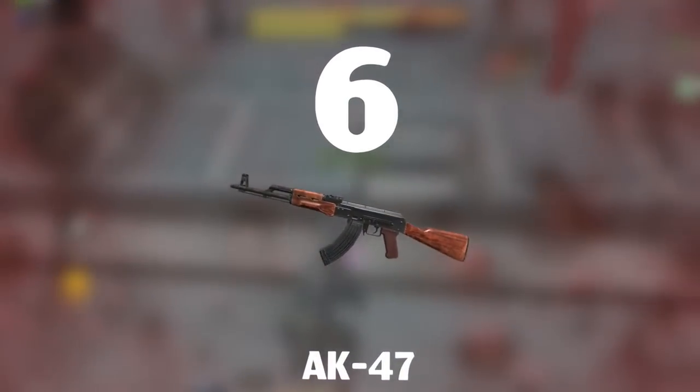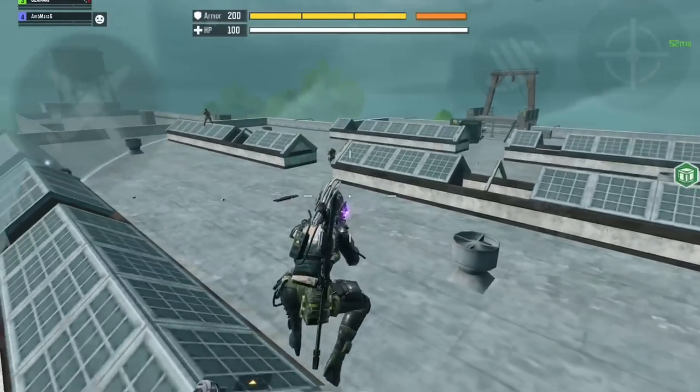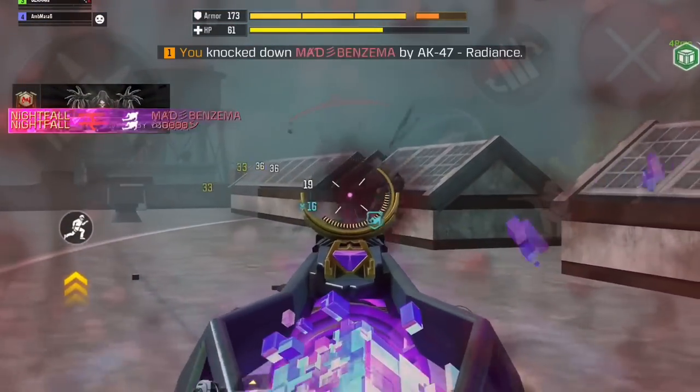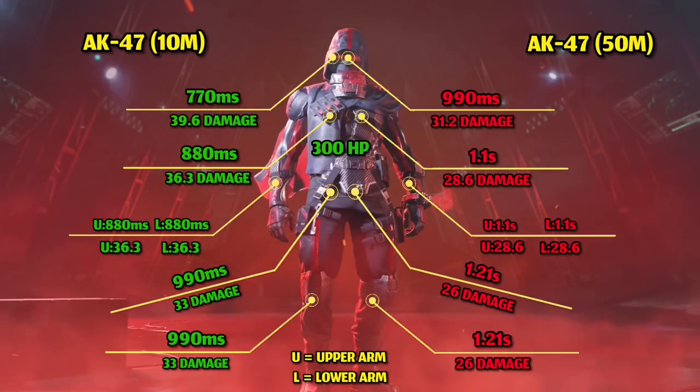Moving on to number 6, we have the AK-47. Oh, how the mighty have fallen. This gun used to be number 1 in most of my ranking videos, but not anymore, as we have other ARs that received buffs over the last few seasons, which made them a main choice for me. So here are the killing times at 10 meters range and 50 meters range, which are really good, but not the best.